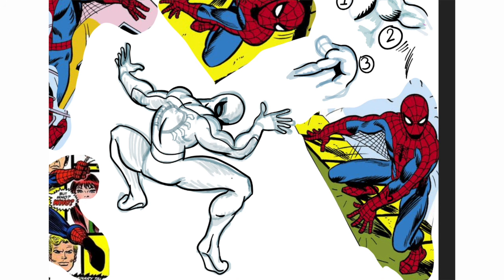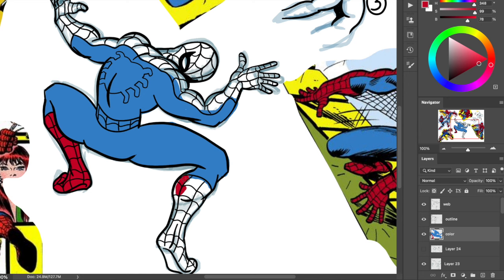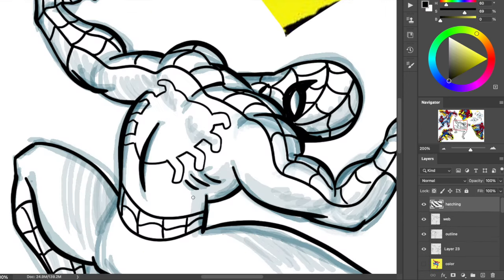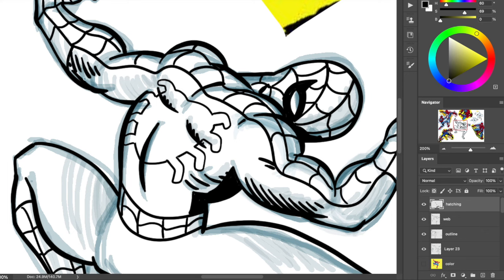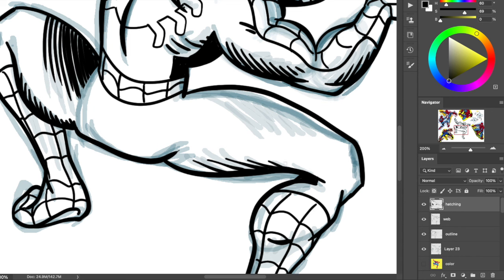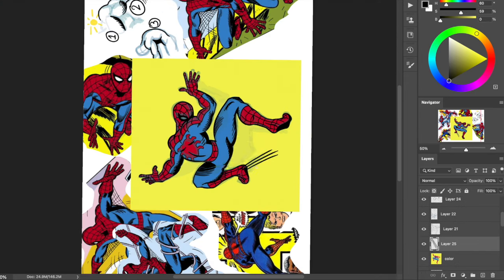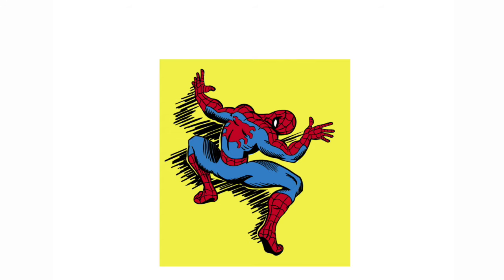The line of the costume pattern is much thinner than the outline. Also making sure to have the same amount of web rows on the mask. The belt is exactly two rows. Then coloring on a separate layer underneath — those primary colors really pop. But now it needs the hatching, so adding the type 1, 2, and 3 shadows. The shadow on the wall is pretty tricky, so let's leave that out for the comparison.